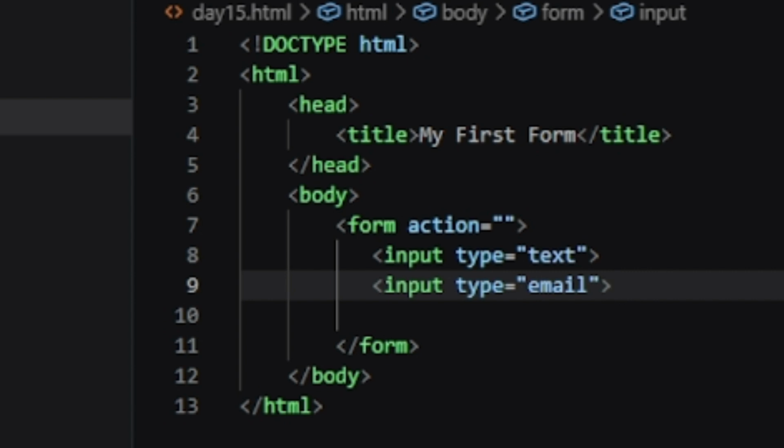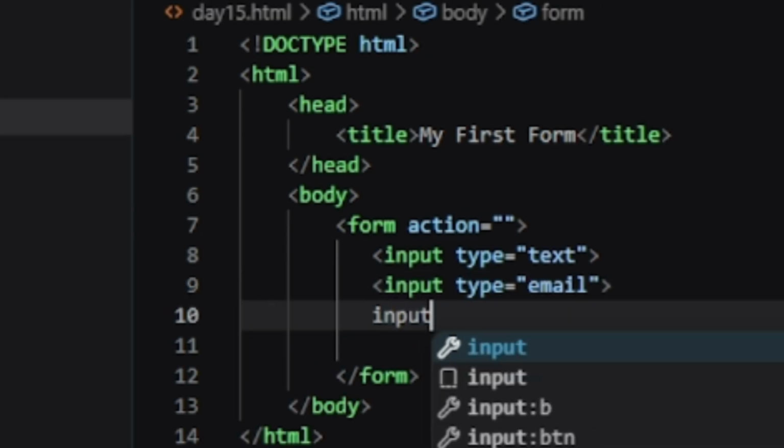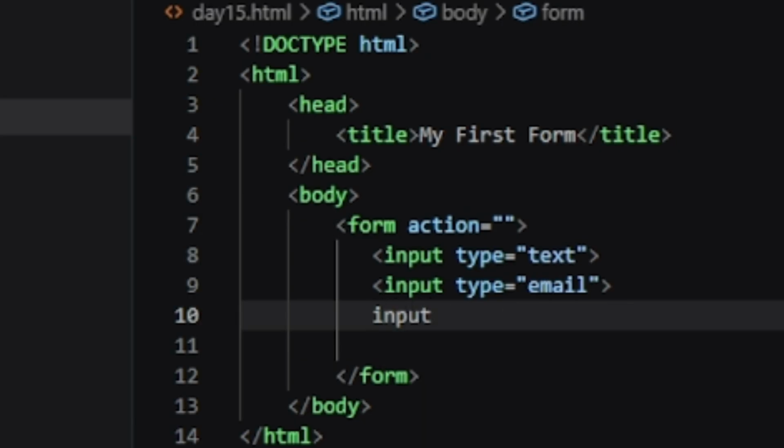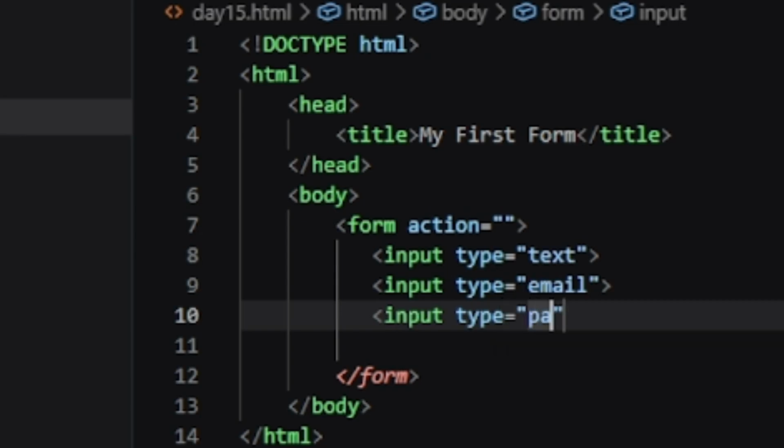Then we have the password input field. This is used for sensitive information like passwords. So it is the same input, just the input type will change. Here the type is going to change to password.